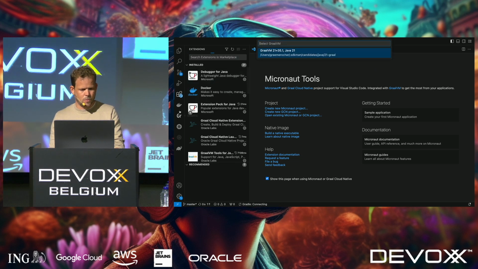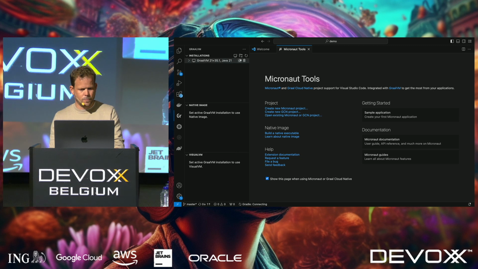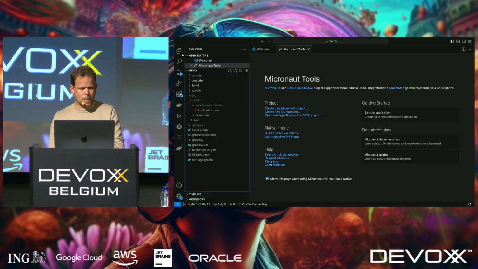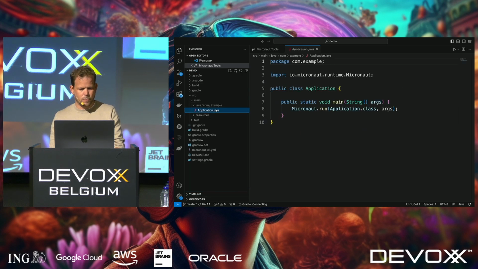Okay, so here I have a Micronaut application. It's very much like any other Java application in that it has a main method, an entry point, where you start the application, and it has a source main Java directory.